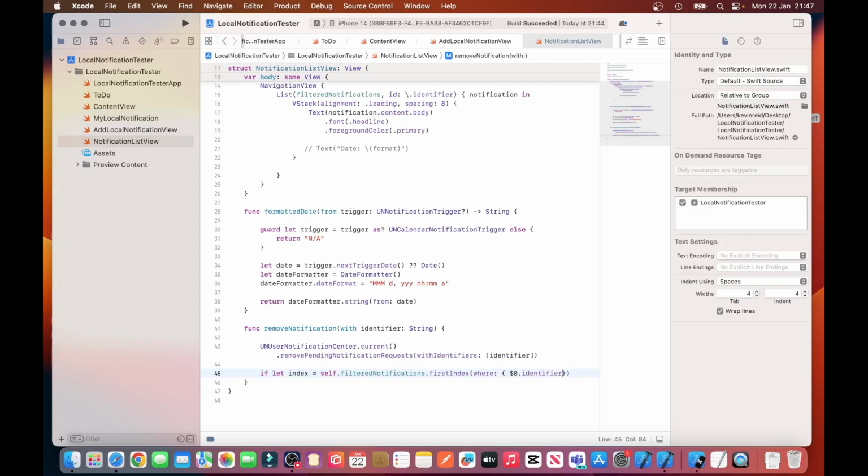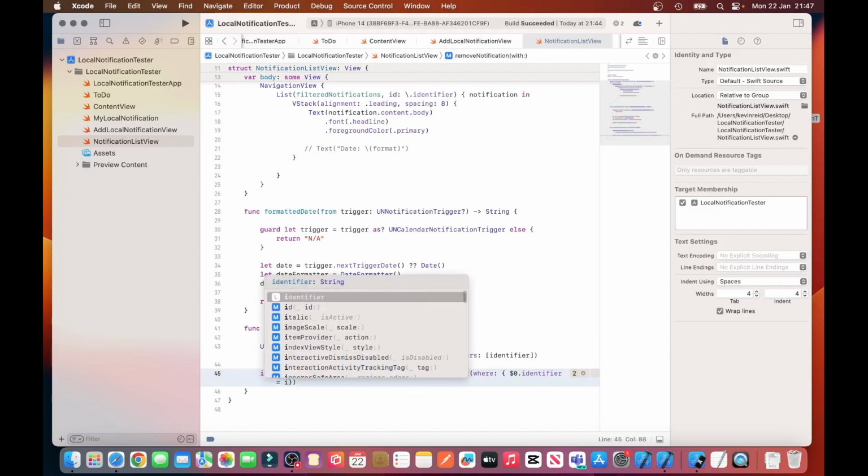So now we're looping through the array elements to see if the identifier of the notification object is equal to the identifier that we passed into this function.